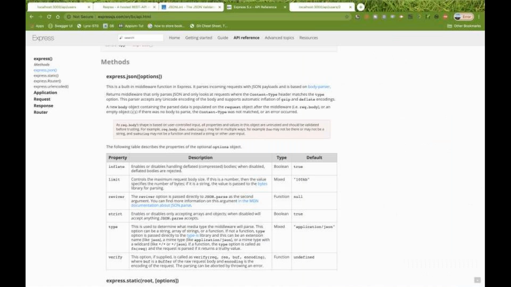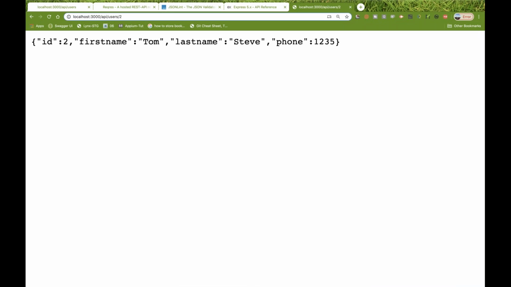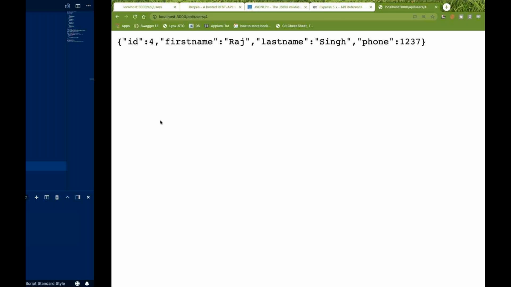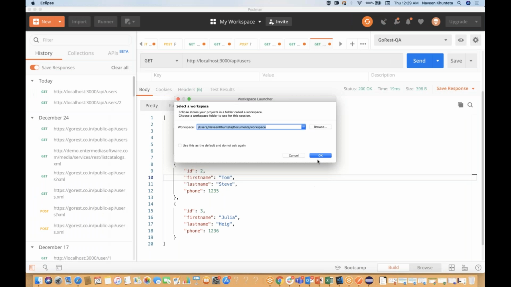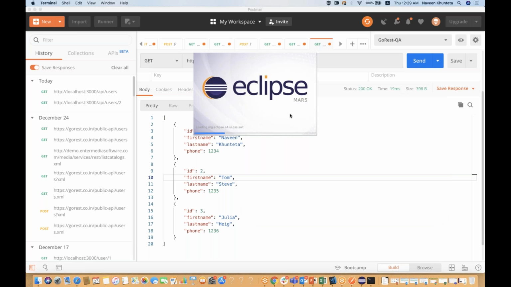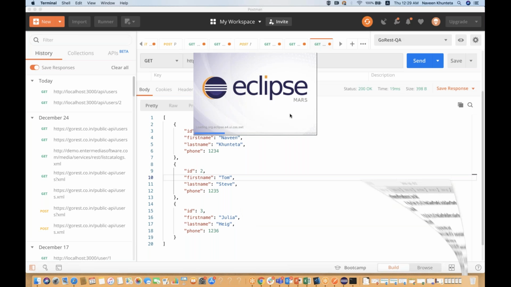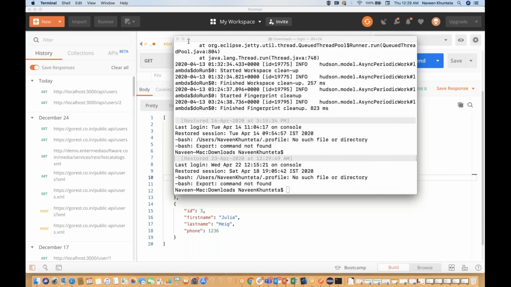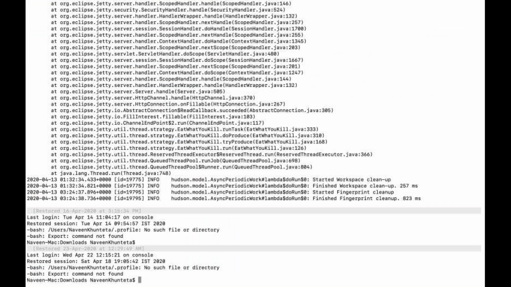Your server is up and running, it means now we have 4 users available. So let me check if I'm able to fetch the 4th user. Yes, I'm able to fetch. Same thing, you should be able to fetch from the curl commands also. So you just copy this and I'll open my terminal. There are various ways to call the API, guys. Let me clear the console and simply write curl and this is the API.